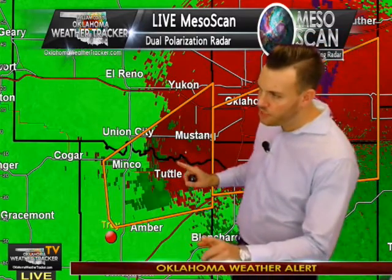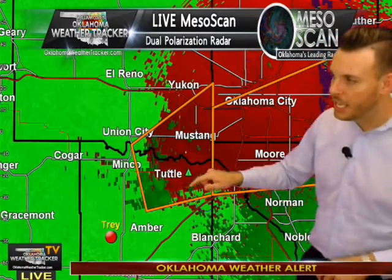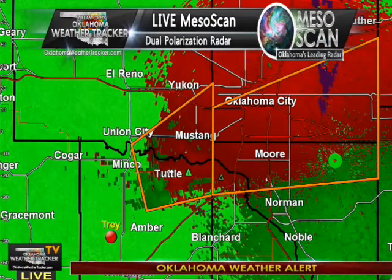This is broad rotation here, where you're seeing the reds and the greens matching. This is what we call a couplet, the reds and the greens. It's not a high velocity couplet. We're not getting bright greens or bright reds. So right now, the reason we're not alarmed with this at all, even though this is a developing supercell, is that we're not getting what we call a high velocity couplet. There's no strong gate-to-gate shear that we're seeing. But this is developing rotation, and it's on the back end of that storm, tracking up into the Oklahoma City Metro.